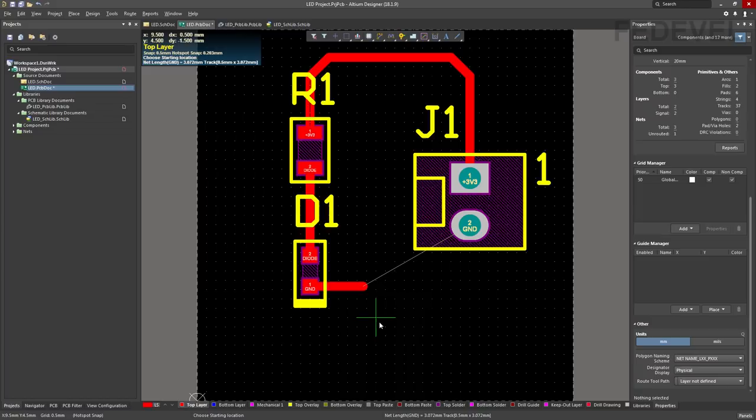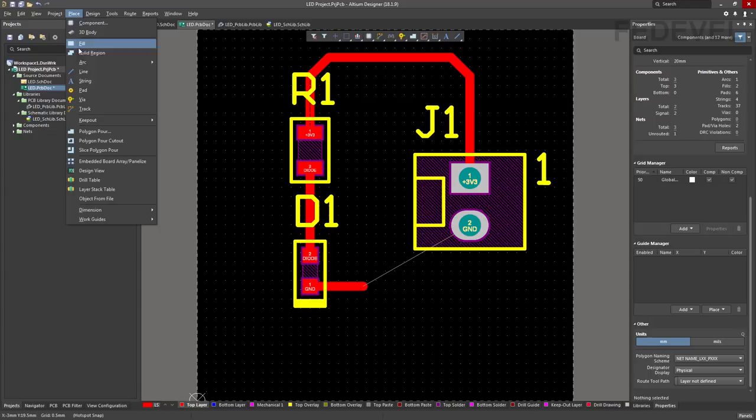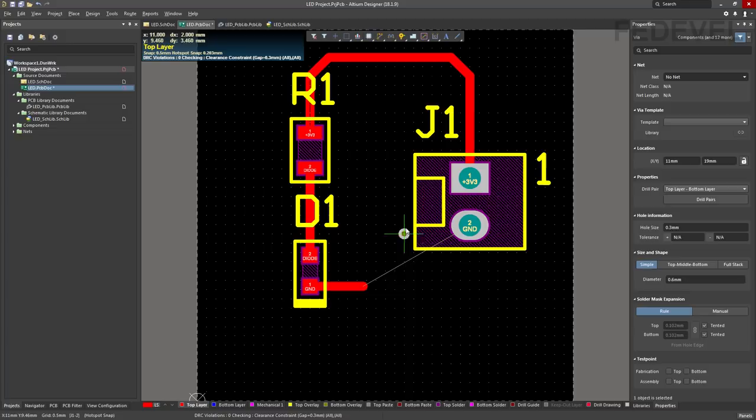And we are going to place the via manually. You can use the command from here, left click on place and place via. Do not place pad, okay? We need to place a via. So left click here, or here is the same command. Just left click on this button. Double check the parameters of the vias in this properties panel. Be sure the hole size is 0.3 millimeter. If it's not, just correct it, okay? So just write 0.3, press tab. And be sure the diameter is 0.6 millimeter. Again, if it's not correct, just left click here and write 0.6, press tab.